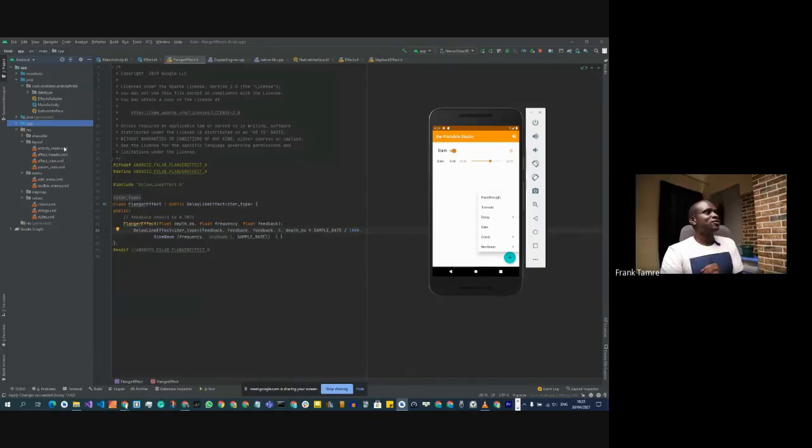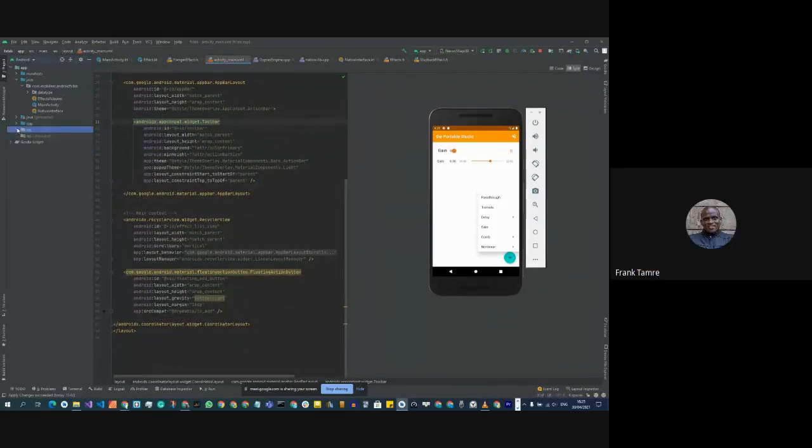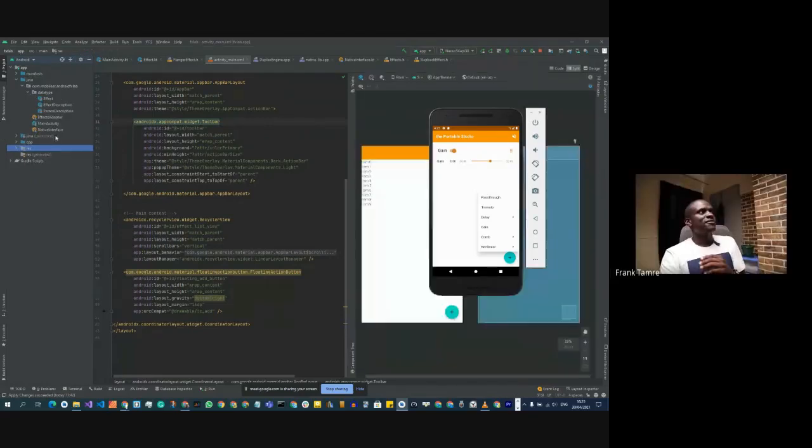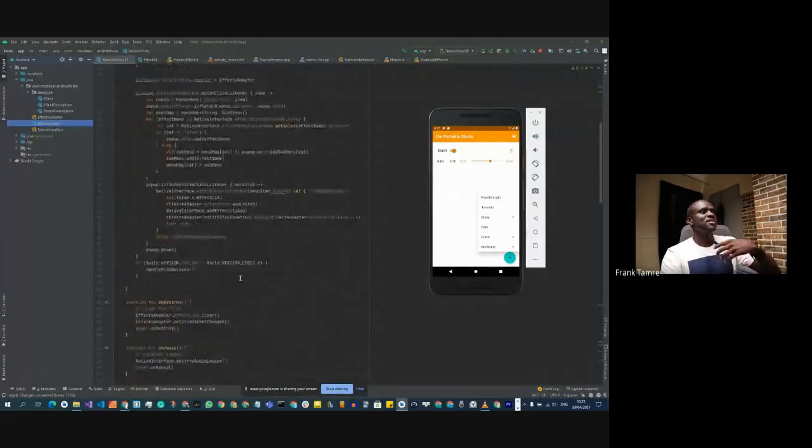And so you'd have your XML, you do the design out there and you play it out there. But then look at the size of our code. Those are the files that we have, and you can even make it even smaller. And so you have your main activity, you ask for permissions. When I run this for the first time, it asks you for permissions, because you have to play audio through the application. And then once you do that, it's easy for someone to say, okay, fine, cool, that's it.